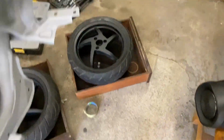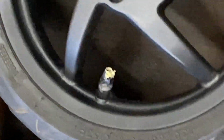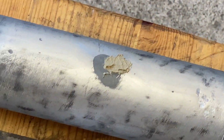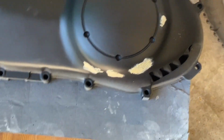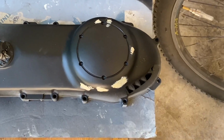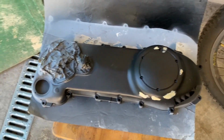I removed the, I don't even know what those things are called, the things that are in there from the tires, wheels, whatever, the rims, they're right there. I'm going to prepare the other side for priming on these wheels, then bonded that a little bit, fully cleaned it up so it's good. Then the variator cover still had some little blemishes on it, so I'm going to sand the blemishes down so it looks fully perfect.